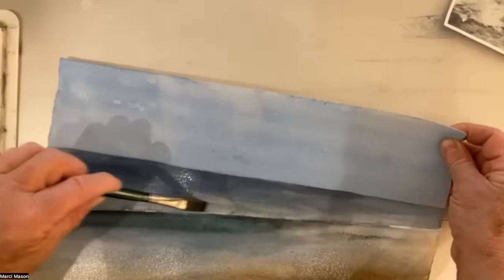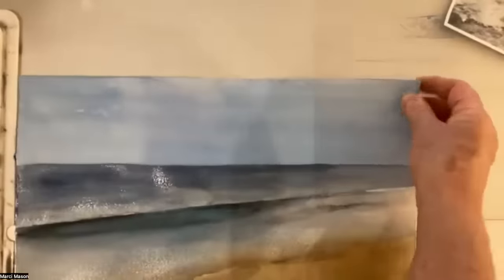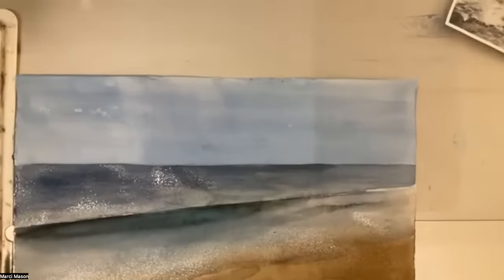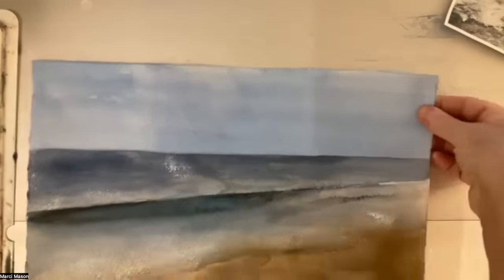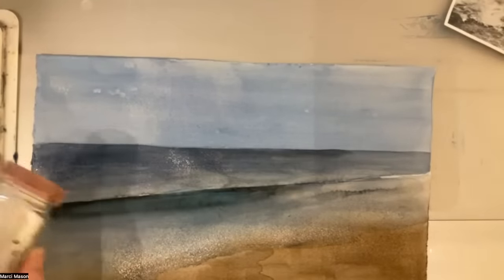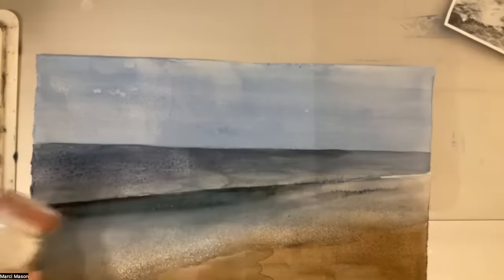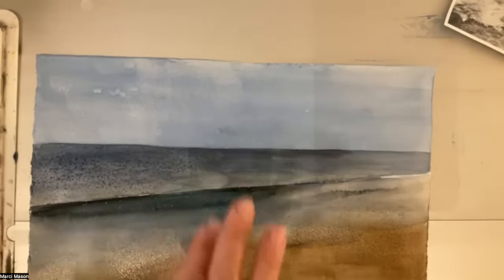And again, it doesn't have to be perfect. It's water. If you have a little wrinkle or a little crinkle or a little line, it's okay. If it was someone's cheek, that's different. You don't want that. But something like that, it's okay. So I'm going to throw a little bit of salt on there and see what kind of reaction I'm going to get in my water in the distance. Okay.